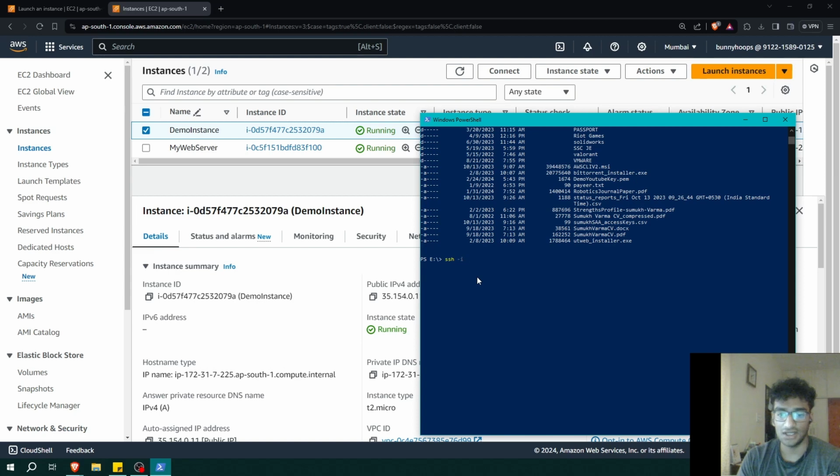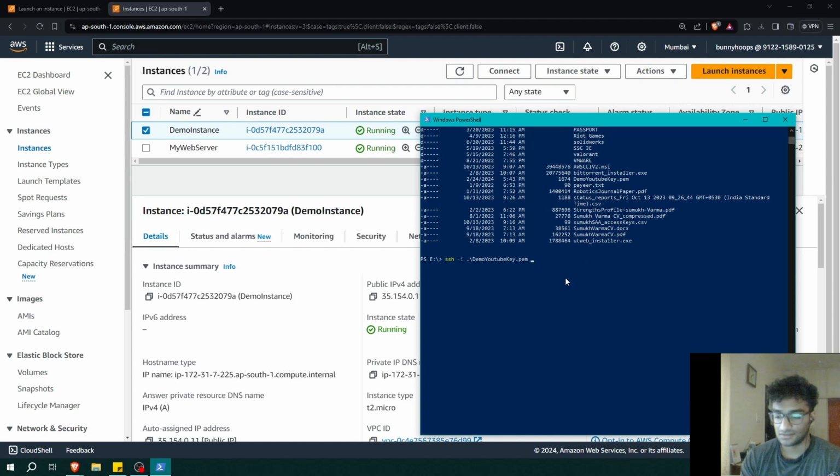ssh -i. You give the path of the file, so that is within the E drive, demo YouTube key, so that's the location of the key.